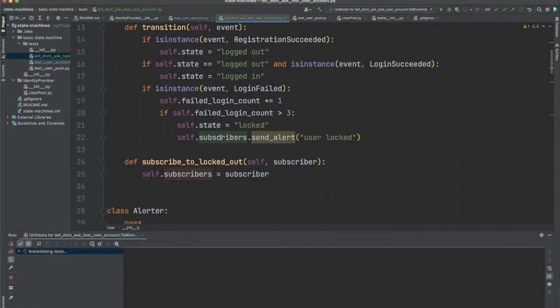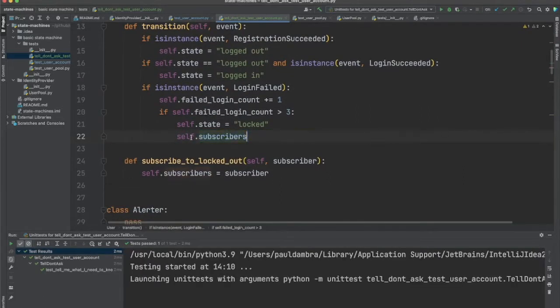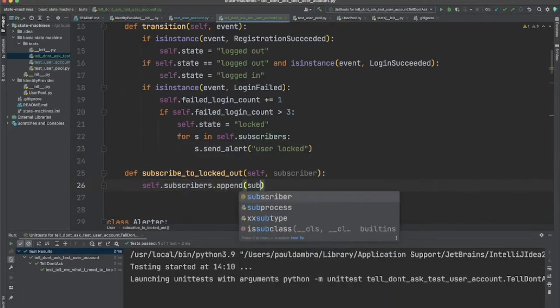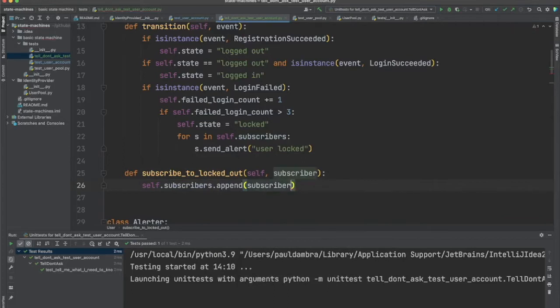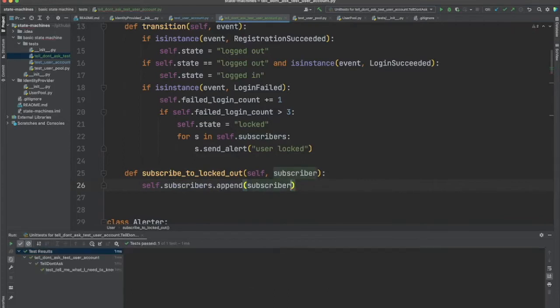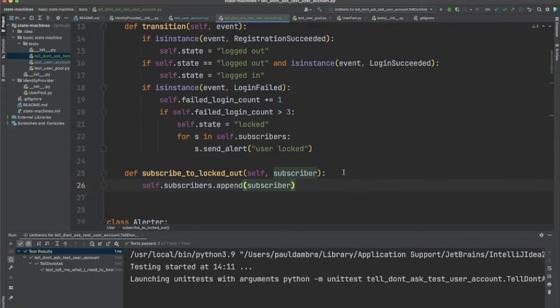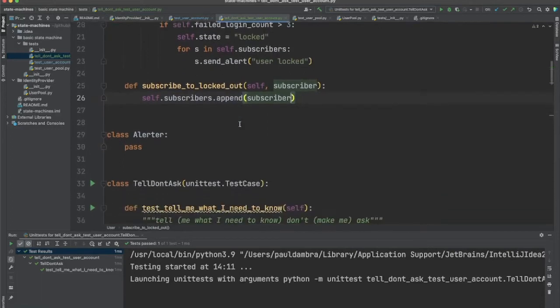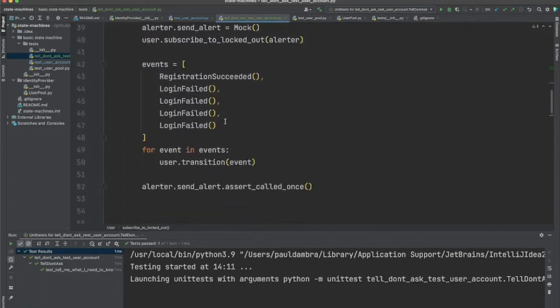Now this doesn't make sense anymore, but for subscriber in subscribers, s.sendAlert user locked, and this is what append does, okay, subscriber, oops, and that should still pass. Yeah. So we can have multiple subscribers to a single user, or we can have a single subscriber, and this method lets us choose.